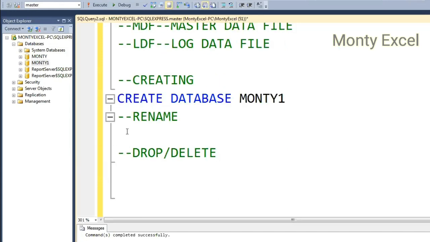Now the thing is to rename the database. We know the importance of renaming: we want to give the actual name of the database, not Monty or something. To rename the database, there are two ways. I'm dropping one way, which is renaming using a stored procedure, which we cannot understand at this moment. At the last minute we'll see how to rename through the other way, but let's first see the first way, which is using a query command.